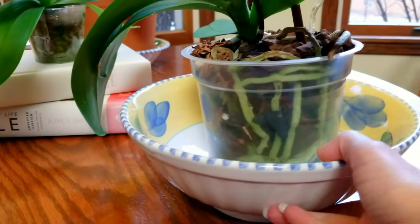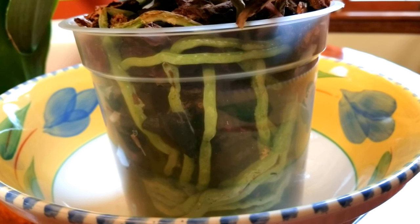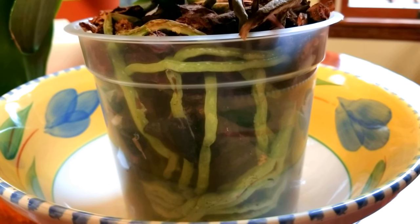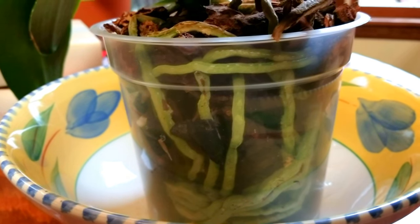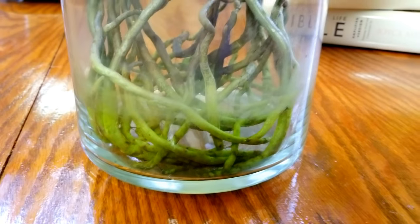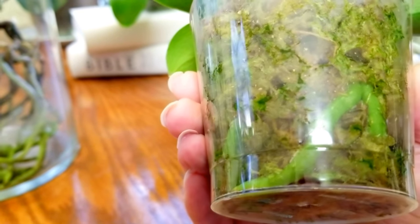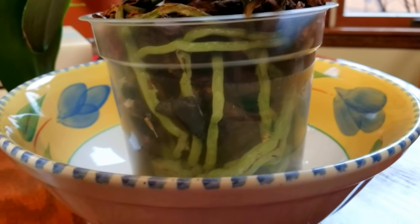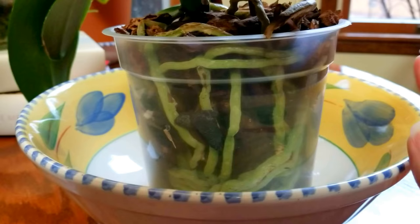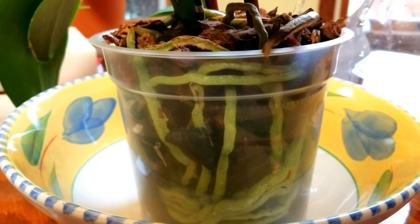Let's go to one that's in bark that needs to be watered. Do you see the difference? These roots are turning silvery. This has been five days since I've watered this one in bark, so this one needs to be watered. Look at the difference in the green — there's still some green but I don't like for them to turn silvery on me. See the difference between the green here and the green here? That's intensely like a neon green, and this one is silvery green — it's kind of lost its sheen. This is when you know, in any growing method, that you need to water this orchid today.